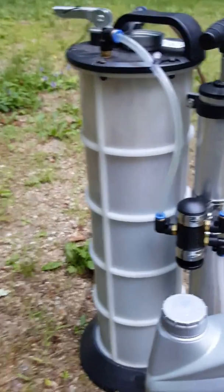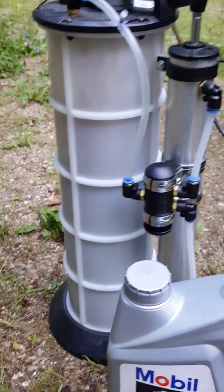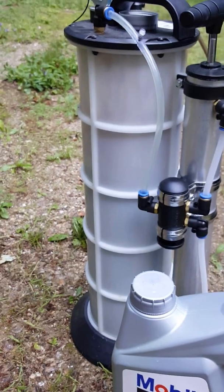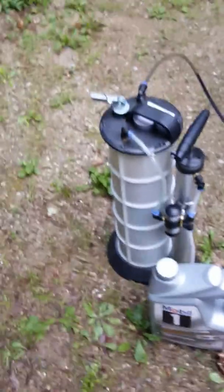This is a MityVac fluid extractor, something like that. It was under $100. This thing is awesome. You literally don't have to get under the car to do an oil change. You can do the whole thing just standing right here. And it works really good. This is actually what they use in the Audi shops, I believe. Something very similar to this.